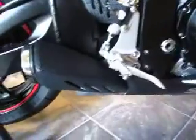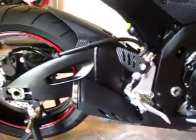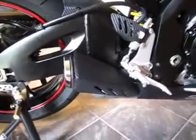Just go and pick up my new exhaust. This is a stock exhaust right here. Nice and neat, like the style that Suzuki is doing, making the exhaust perfectly short. Looks invisible, you don't even know that it's there. But not loud enough for my taste.